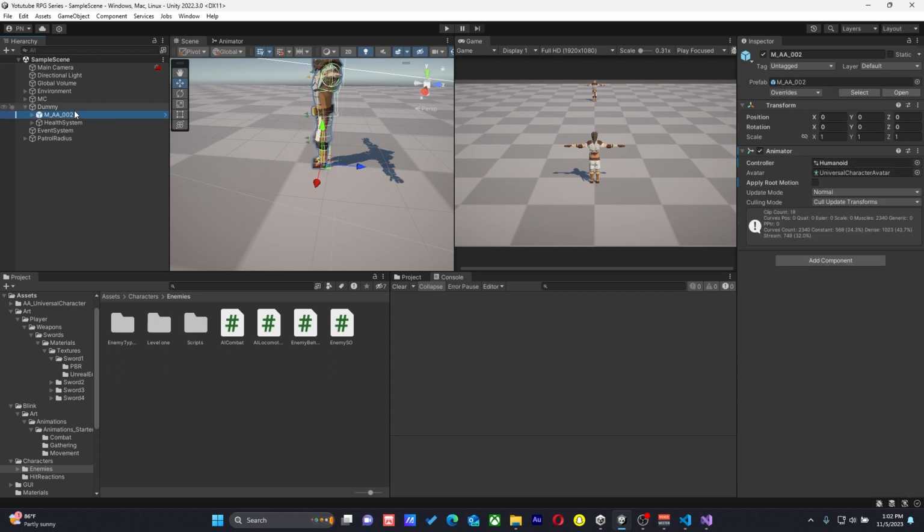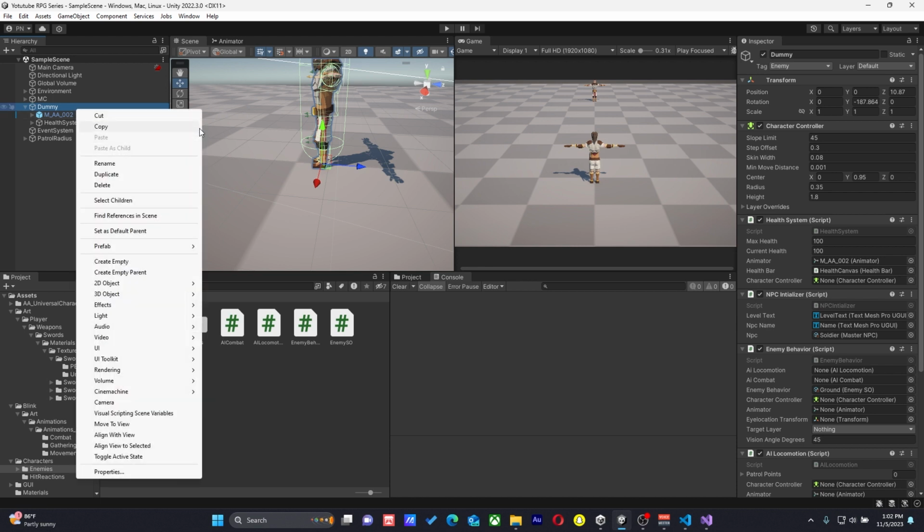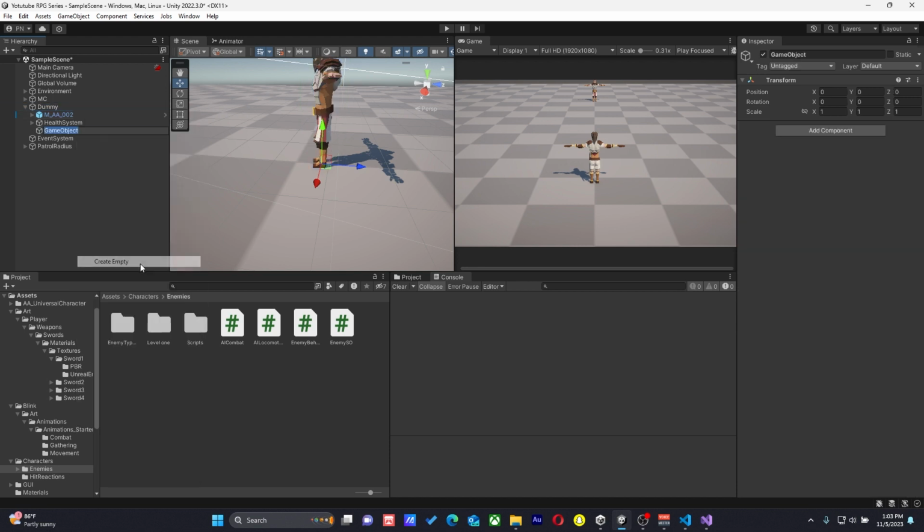All we're going to say is inside of our dummy, we're going to create an empty object called vision start point.